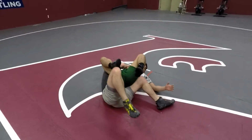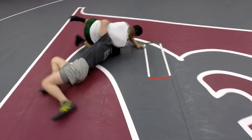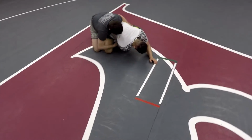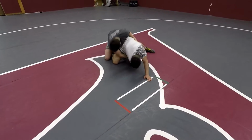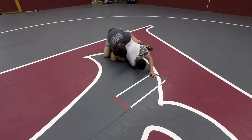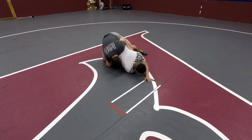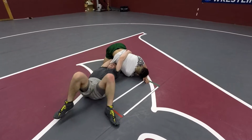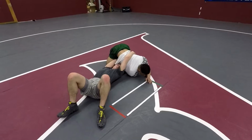Somersault, coming in, setting the basket. That is key on this tilt. So again, I've got this on the hip. I'm going to post here, get my elbow inside. Now, as I do my somersault, I don't even need to pull him along to begin with. I just need a somersault to get to here. Biggest thing here is this foot lands straight up, knee to the sky.